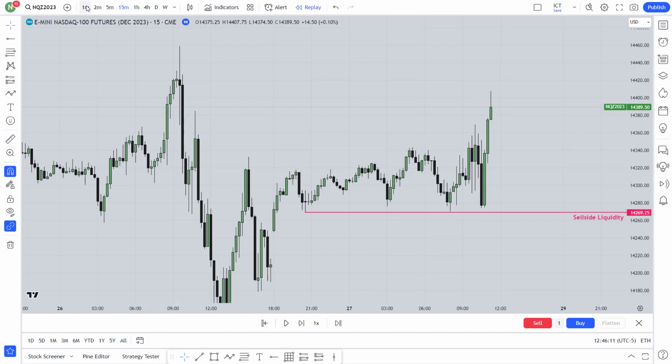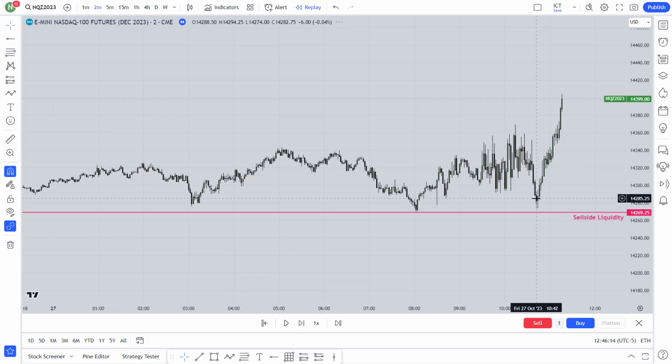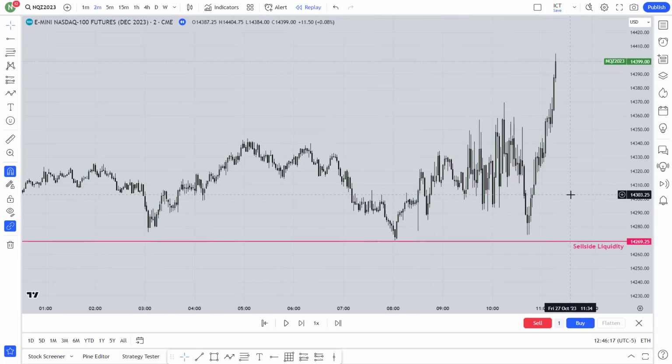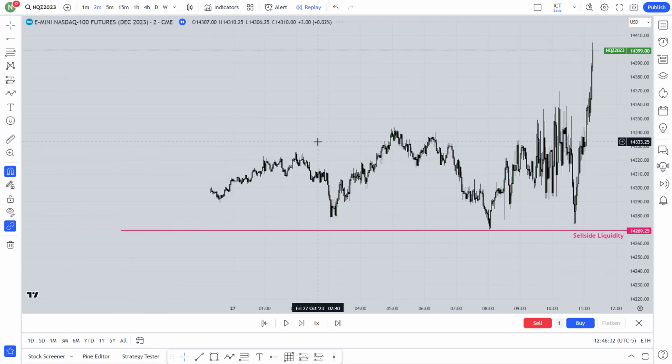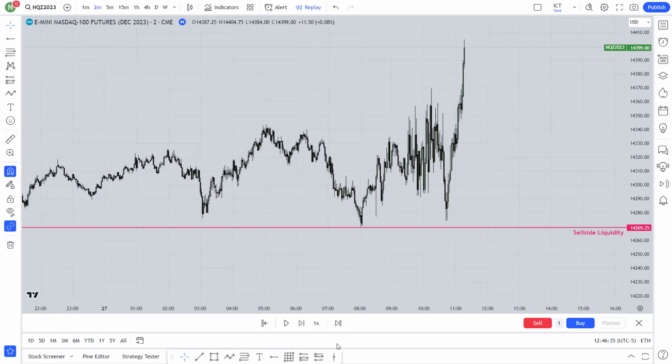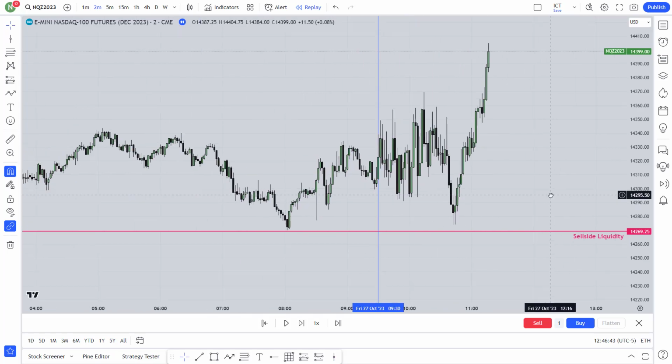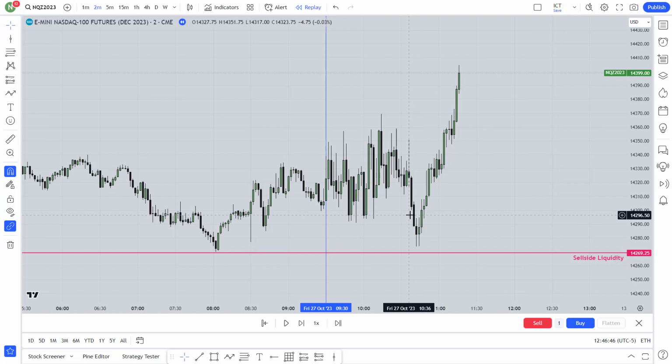Okay, I'm going to the 2-minute chart. The reason is the 1-minute chart is not actually loading. The data is not valid for the 1-minute chart, so I'm showing you the entries from the 2-minute chart. Trust me, if you come to my live, I will show you how precise the price action is on the 1-minute chart. Right now, after 9:30, all of you know my NY session actually starts at 9:30, so I don't take entries before 9:30. It's much safer for me, so I always advise you to take entries after 9:30.